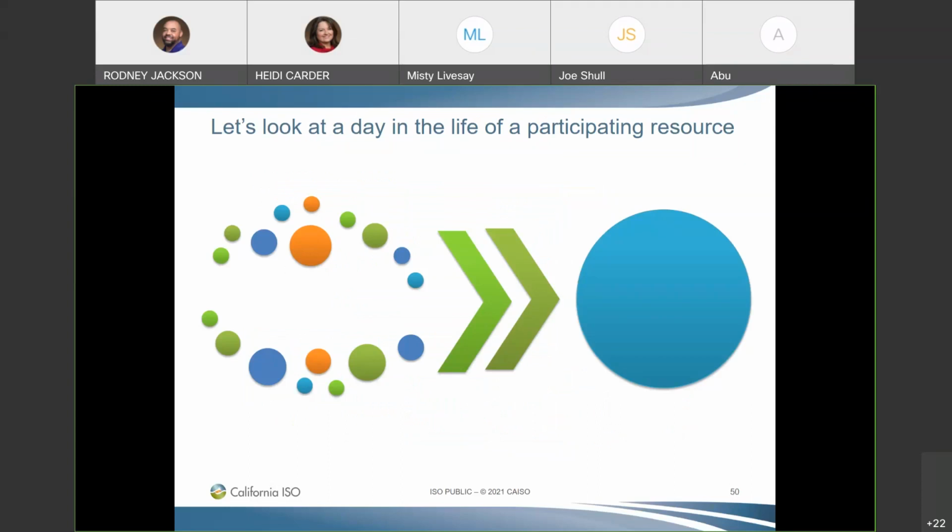Now this means that we need to account for all the actions the market participants take and all the market and reliability operation processes, and we do that through a very robust settlements process. The next few slides are going to demonstrate at a high level what these processes are. The image on this slide provides a high-level depiction of the activities which occur in the day-ahead and real-time markets.